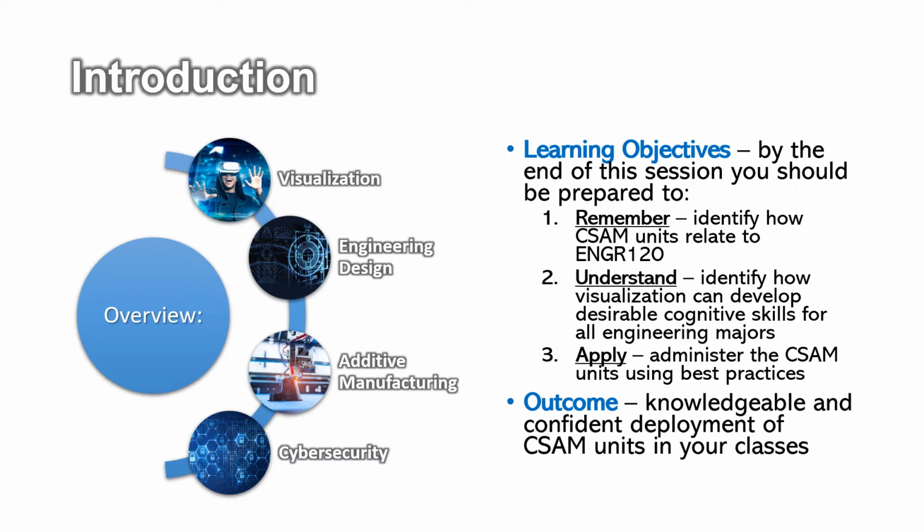By the end of this session, one, you should be able to express knowledge of these units by identifying how CSAM unit concepts relate to ENGR 120. Two, you should understand the benefits of these units by identifying ways visualization can develop desirable cognitive skills for all engineering majors. Three, you should then be ready to knowledgeably and confidently administer the CSAM instructional units and assignments that will be described at the end of this lesson.